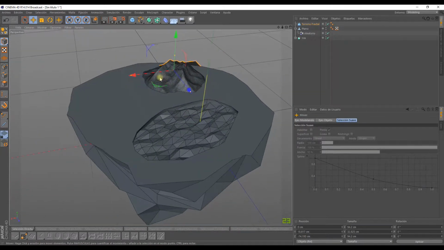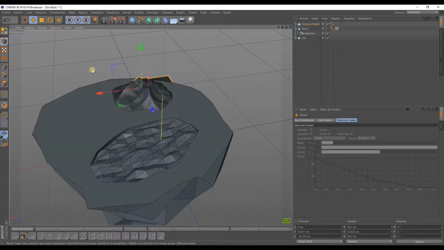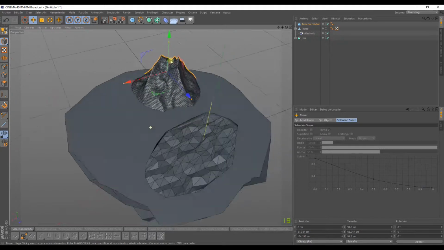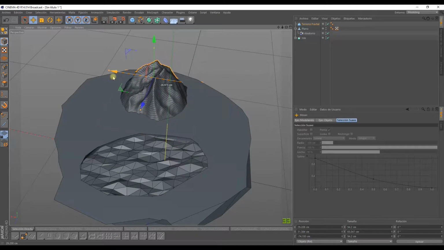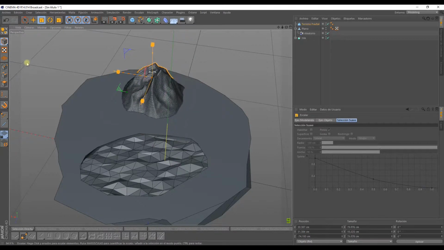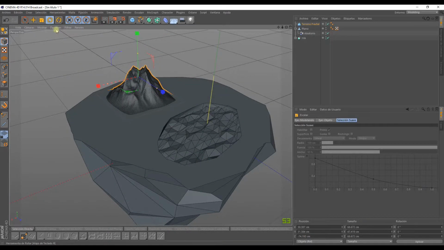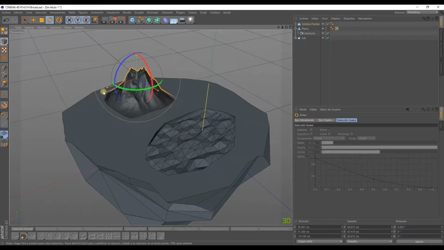Put your mountains wherever you like, scale them, adjust them if you want. Do it however you want to. So one mountain might go here.